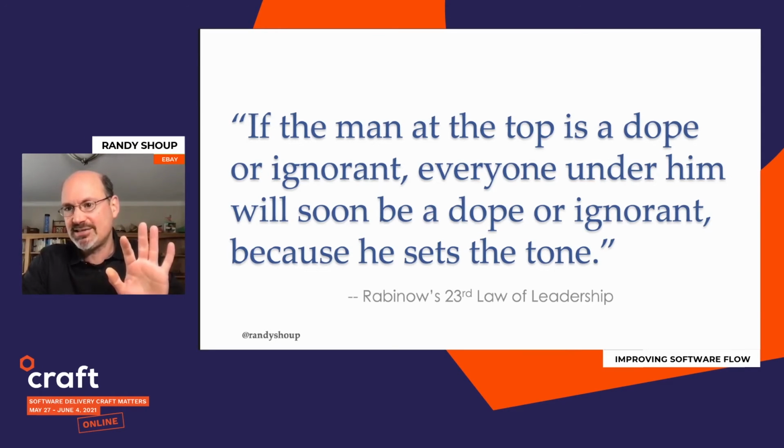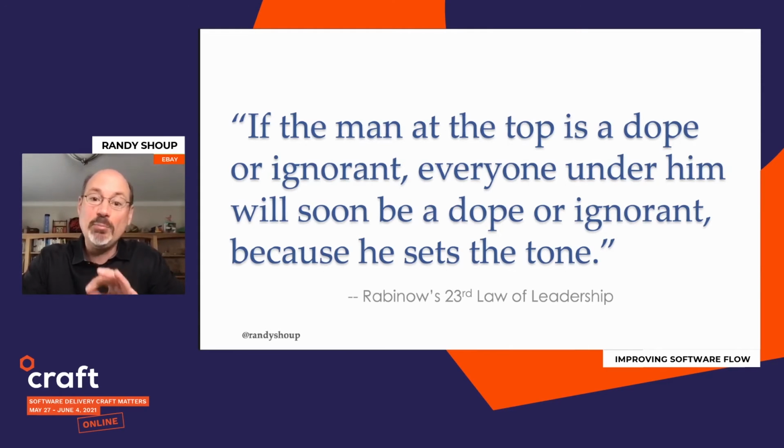So please excuse the sexist language that comes out of the 1940s, but think about the idea here. If the person at the top is a dope or ignorant, everybody under that person is soon going to be a dope or ignorant, because that person sets the tone. Right? This is the goal. This is the idea of the technological maestro, that the person at the top should be setting high standards, helping people, be a servant, but really understand what they're doing as opposed to just being a functionary.